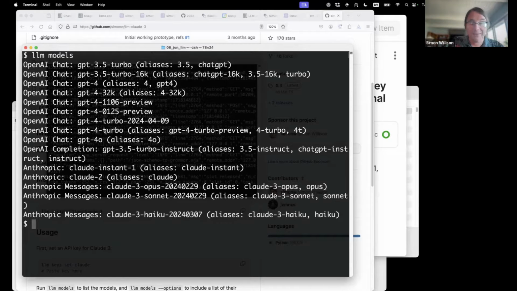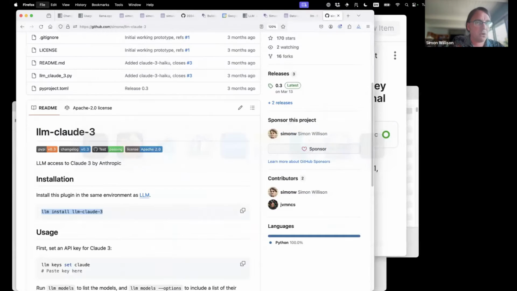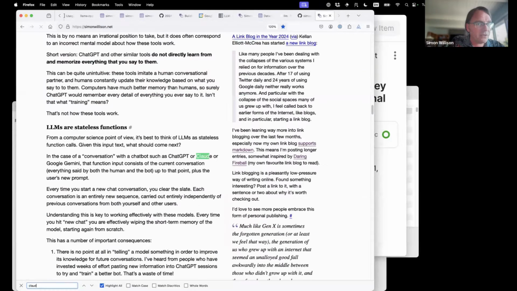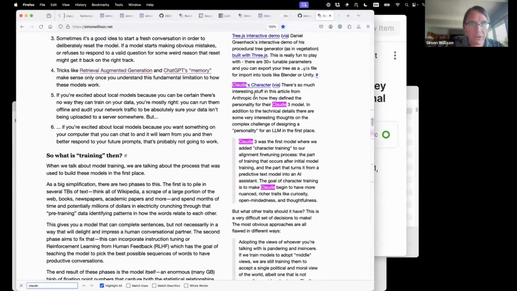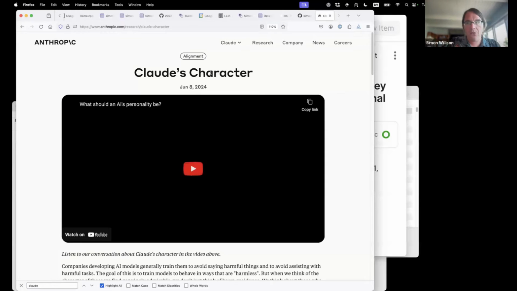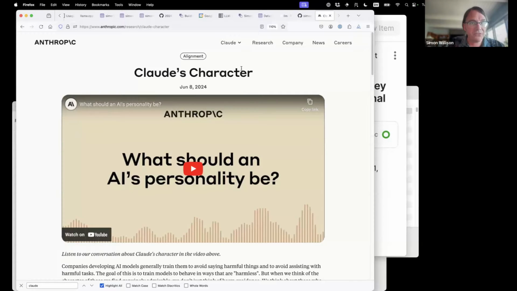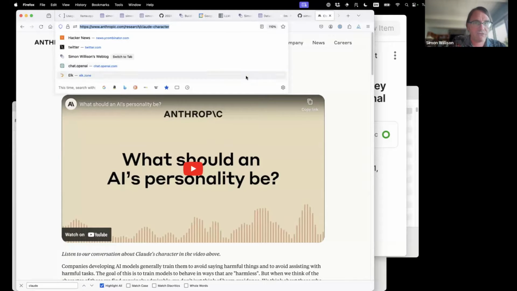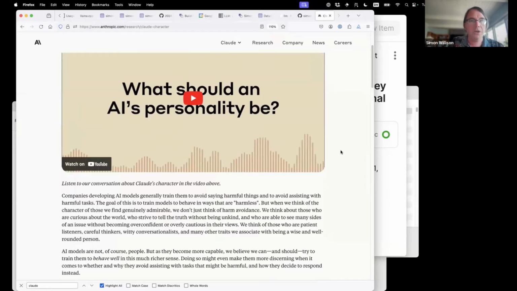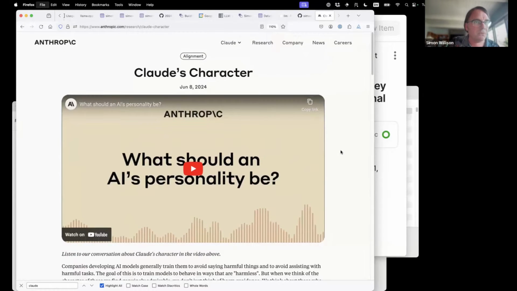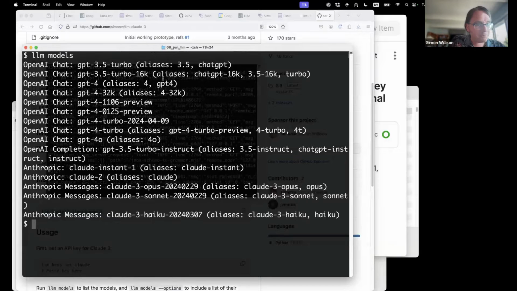And then Opus, I think Opus was better than GPT-4 Turbo. I think GPT-4o has just about caught up for the kind of stuff that I do, but Opus is still a really interesting model. The other thing I'll say about Claude is there's this amazing article that just came up about Claude's personality, which talks about how they gave Claude a personality. And this is one of the most interesting essays I have read about large language models in months. What they did to get Claude to behave the way it does and the way they thought about it is super fascinating. But anyway, I've installed Claude.